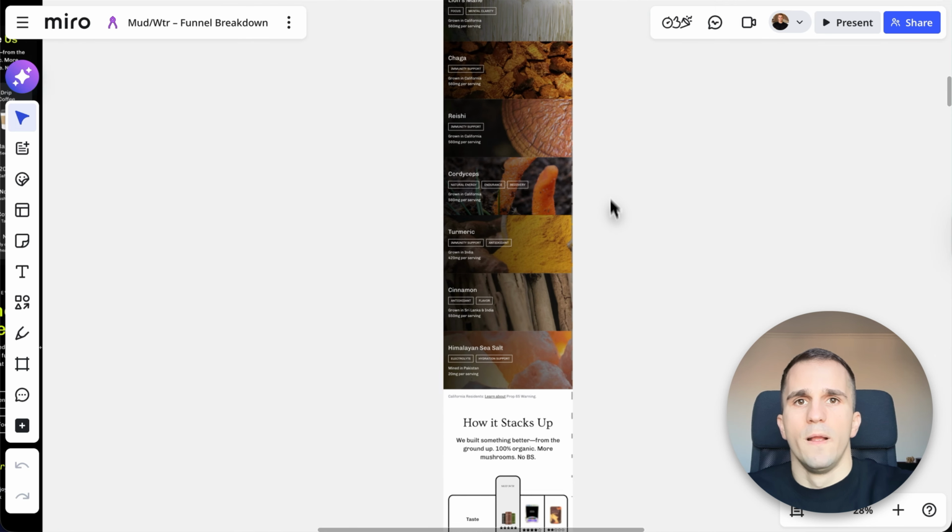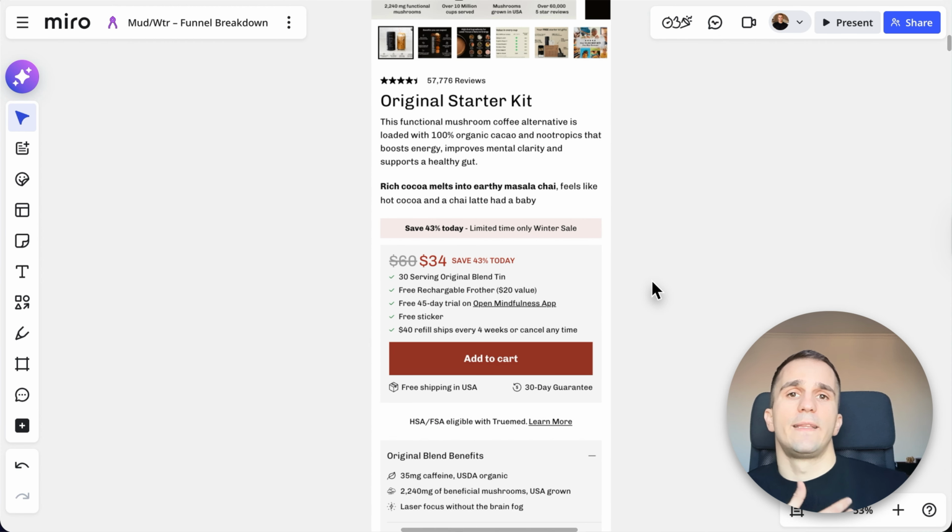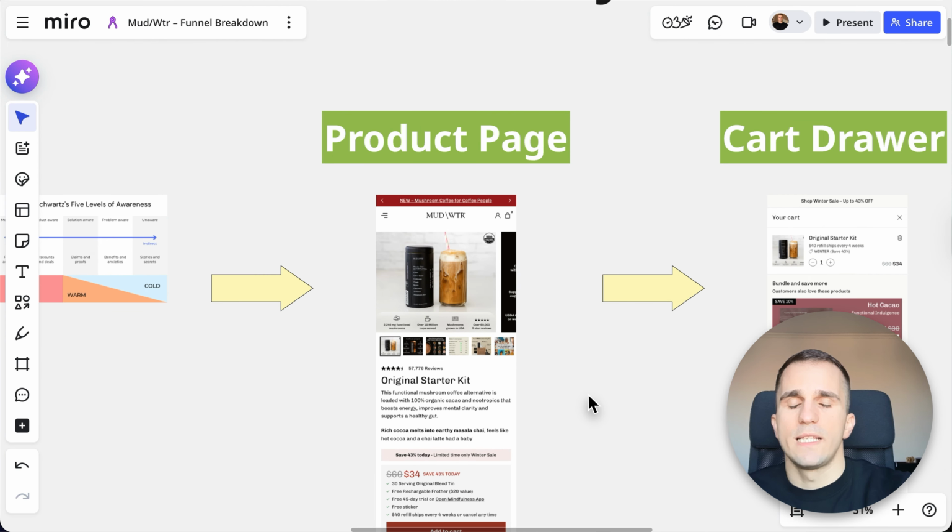So after a customer has clicked on the add to cart, most e-commerce stores, most brand owners, they just don't get their visitors to spend even more money on their website. So this is what this brand does very well with their cart drawer. And we're going to cover now what they are doing in order to make their customers spend more while they're in that shopping mood, right?